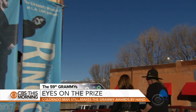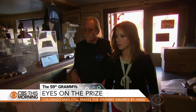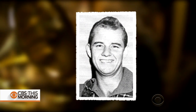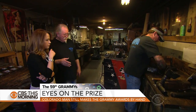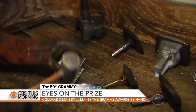How many Grammys do you do in this workshop? Altogether, we're making 600 Grammys in a year's time. Growing up in Los Angeles, Billings apprenticed for Bob Graves, the grandfather of the Grammys who crafted the very first statue in 1959. On his deathbed in 1983, Graves passed on his legacy. He asked me to promise that I would not let another company get the Grammy Awards, that I would keep them.